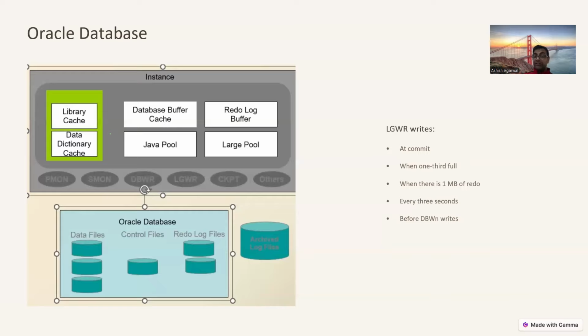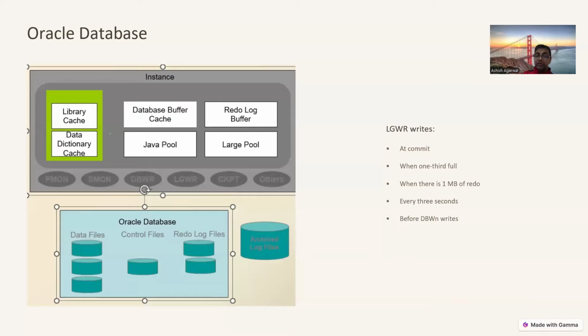Now, once the record is updated, first of all, that update happens here. It doesn't get written into these data files. The update gets written over here. Now, with the help of the database writer process, that update will be written into the data files upon commit. But the copy of that change gets recorded into the redo log buffer.